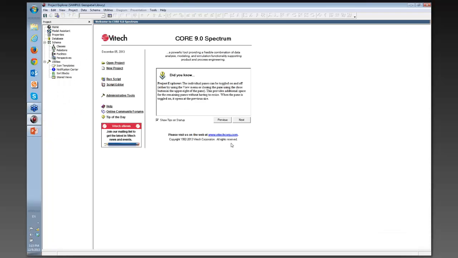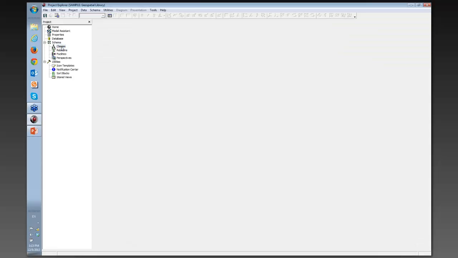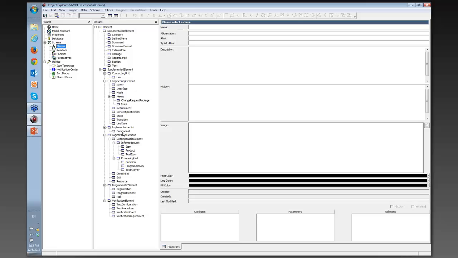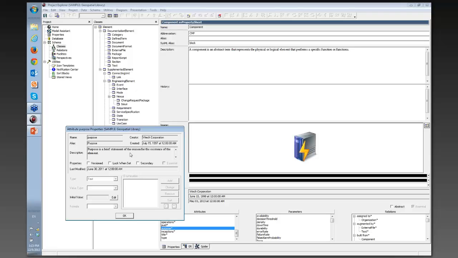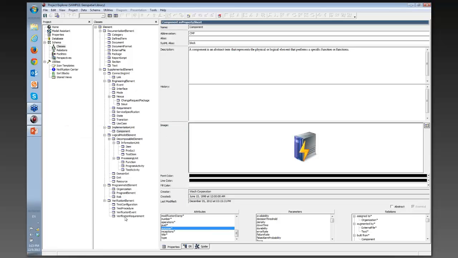Now, to change the versioning setting of a specific attribute, I'm going to go to the classes, and then we're going to select a class. Let's take a look at components. And the purpose attribute is not currently versioned. Let's turn that on. So I come down here to the attribute list, select the one that I want to change, right-click, and then I'm going to bring up the properties. And here we see all the properties of that attribute. To enable it, I simply put a check mark next to the versioned attribute, and it's done. Now notice that the last modified timestamp did change. Now that I've finished, I'll click OK. Now that's how I do this for just one specific attribute of one specific class.